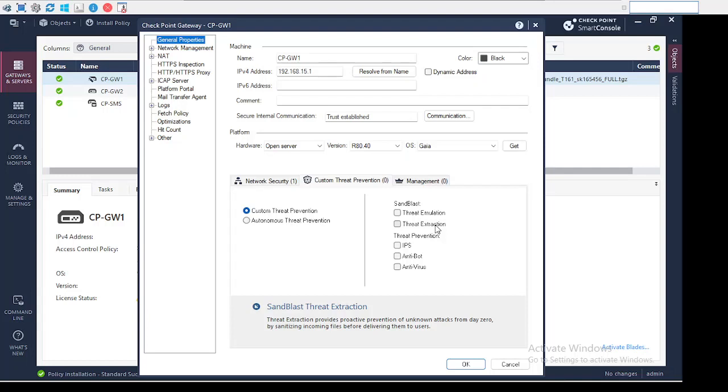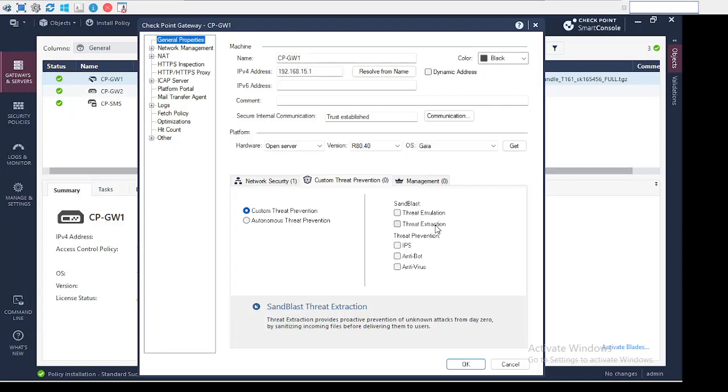Check Point assumes the document is malicious by default, and then removes all the active elements from that document. Check Point is going to remove things like macros, JavaScript, and hyperlinks. Check Point is going to reconstruct the document, or let's use a keyword here, Check Point is going to sanitize that document.